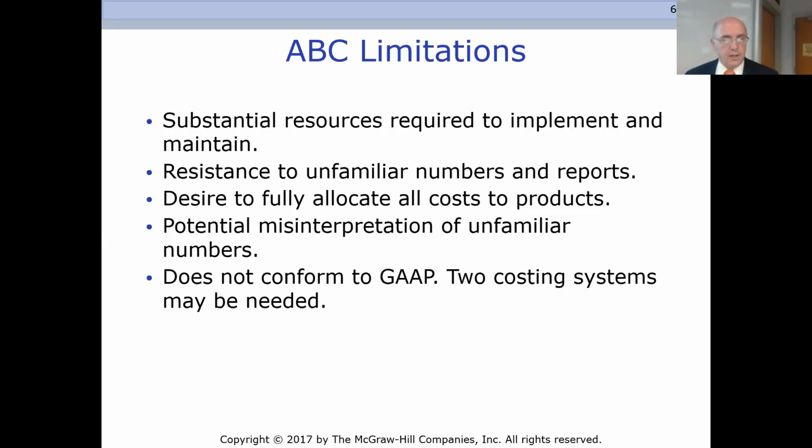Potential misinterpretation of unfamiliar numbers. If they don't understand where the numbers are coming from or what to do with them, they may misinterpret them. Just like that one example we had 10 or 20 slides ago, where the bottom line was less than zero, and I asked, should we discontinue that product? They may say yes, because they don't understand there's more involved than just having a negative bottom line for one product. So potential misinterpretation of unfamiliar numbers.